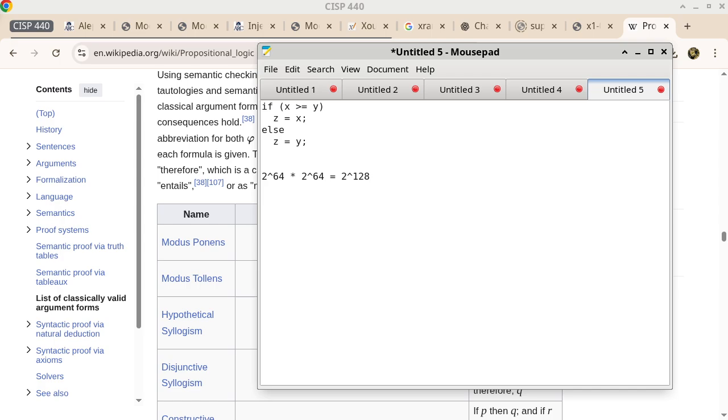Okay, so that means if you set up a double loop, x goes from 0 to the largest unsigned 64-bit value, and then inside that outer loop, you also have a nested loop where y does the same thing, going from 0 to the largest unsigned 64-bit integer. That double loop is going to take a long time to execute. Even with a super fast computer these days, it will still take a long time. Does that make sense? So this is not a really viable approach to say that this algorithm is going to work in every possible case.